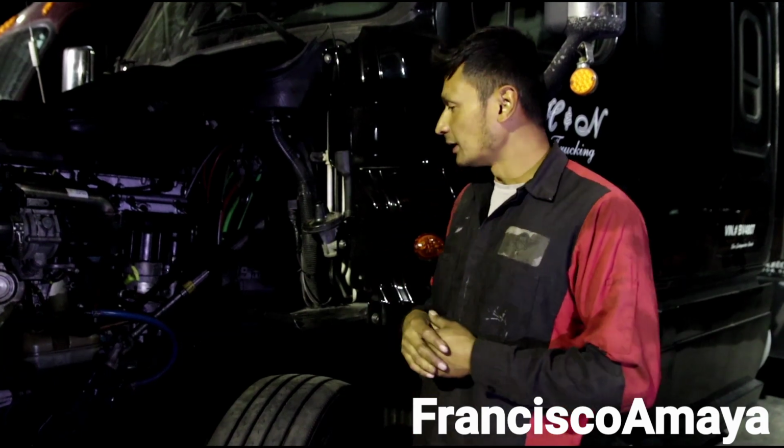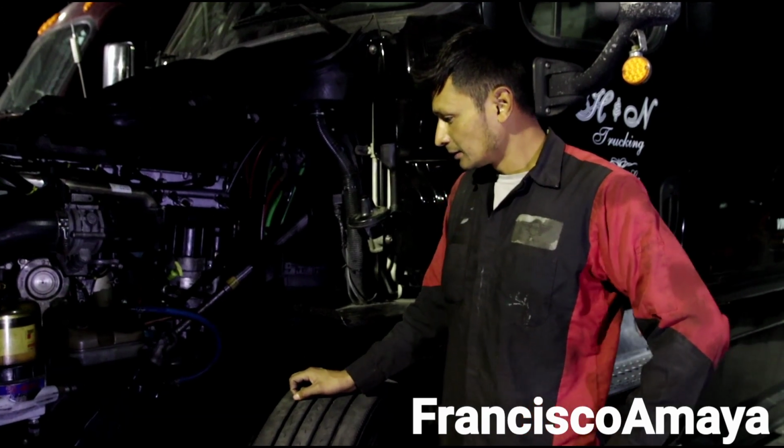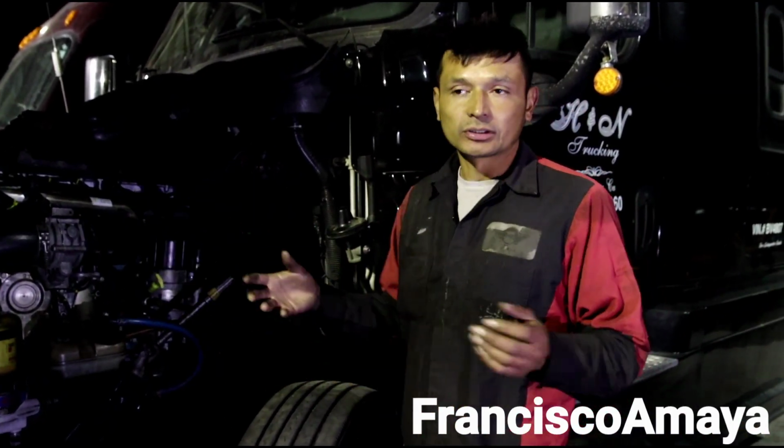It is just a way to prevent problems from happening, and a way to maintain everything in good condition. There is one thing that I probably forgot to tell you in the other videos, and that is that there is no special way to drive the truck after a major overhaul. There is no specific way you have to drive it. You have to drive it normally. If you did an overhaul to the engine and now you're thinking, how do I have to drive my truck to get the best performance out of it, so I don't damage it again.